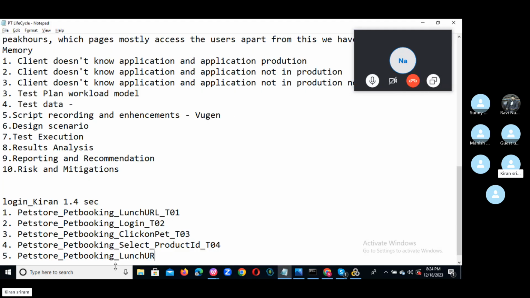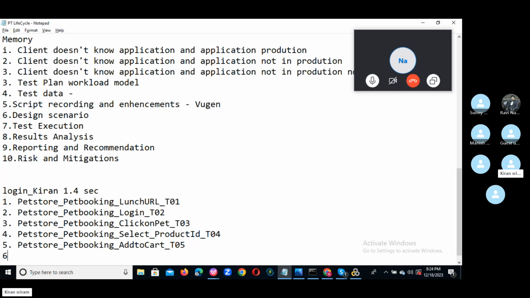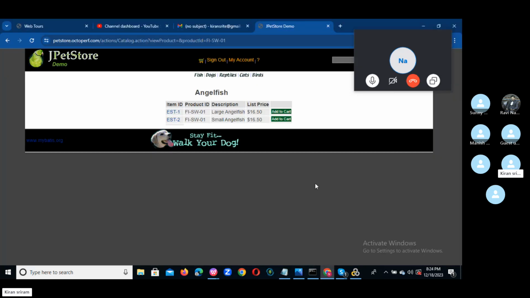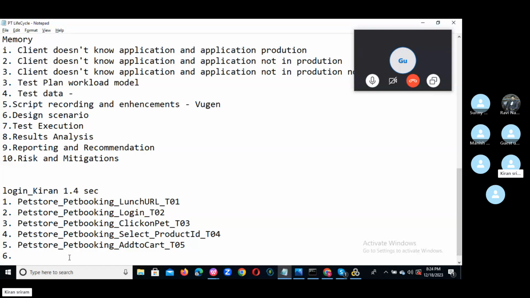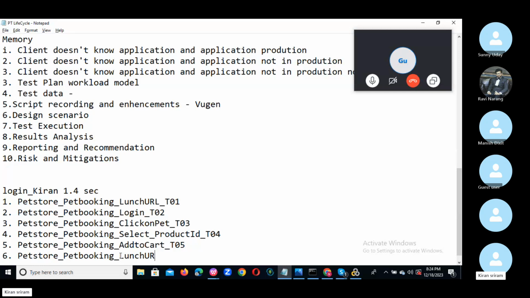So you can give the transaction name as add to cart, and it is transaction 05. Next, the sixth step: again we can click on add to cart, and next you enter the quantity and click on proceed to checkout. Give the same kind of transaction name: click on proceed to checkout.